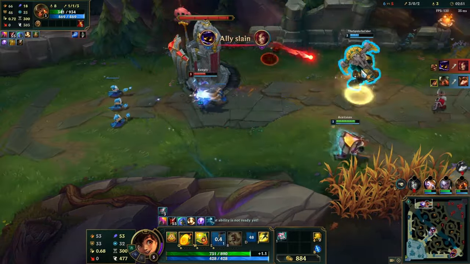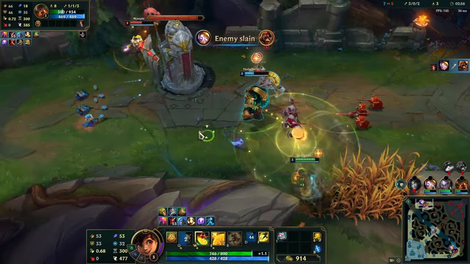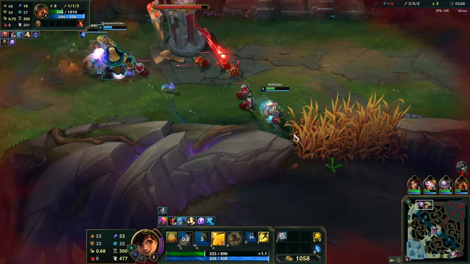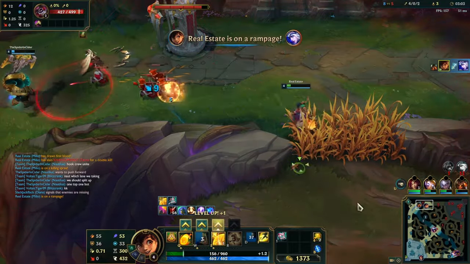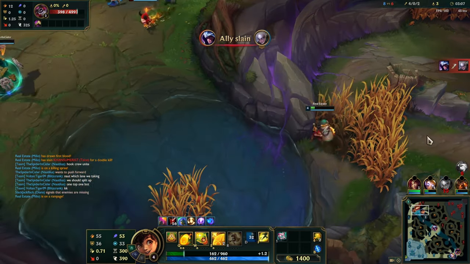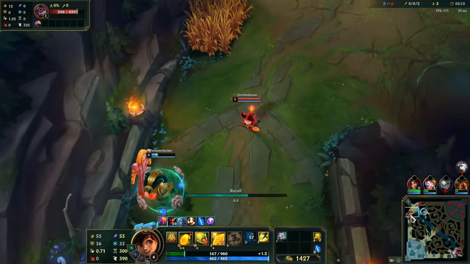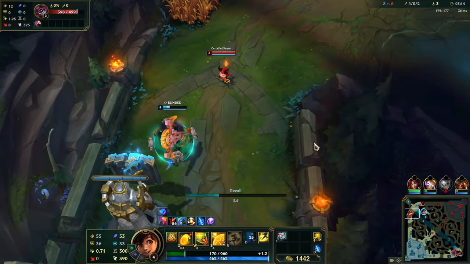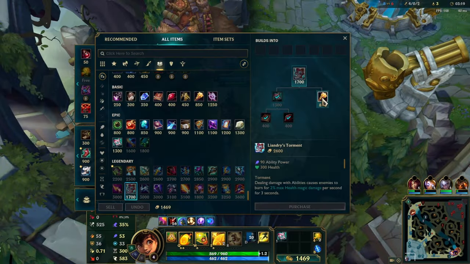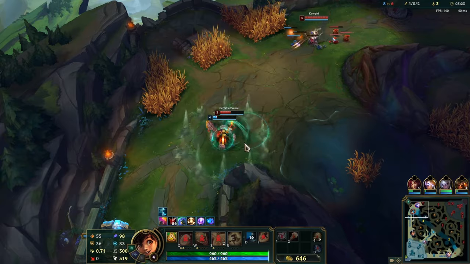Got him. Oh, that goes through the turret. Oh my gosh. Milio is my new favorite champion. Oh, I am going to recall right here. Ooh, Teemo chasing. Teemo's mad. Ooh, Teemo could have got pulled into turret, but Nautilus blew it. Alright, let's go up here. Help him out. I think we got this.